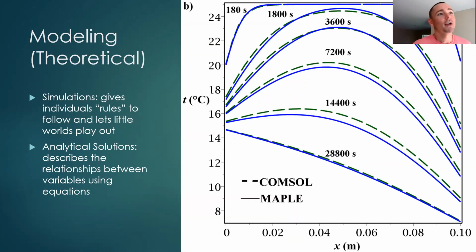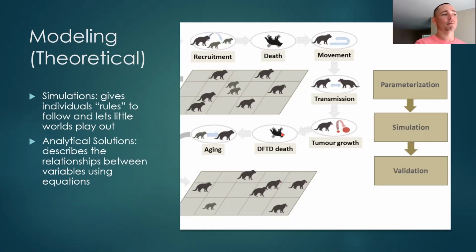Analytical solutions. So the cool thing about simulations is that you can just make so many rules. You can make the little in silico world so satisfying, right? You can determine every little thing that goes on, and you can vary them all, and you can run simulations for however many generations. Hooray for simulation-based approach. The problem with a simulation-based approach is that in order to run all of your beautiful little simulations, you need a supercomputer under normal conditions. And it turns out supercomputers, although they're abundant, almost every university has some sort of supercomputer block or access to it, right? CompuCanada, I think, is the big juggernaut in Canada.